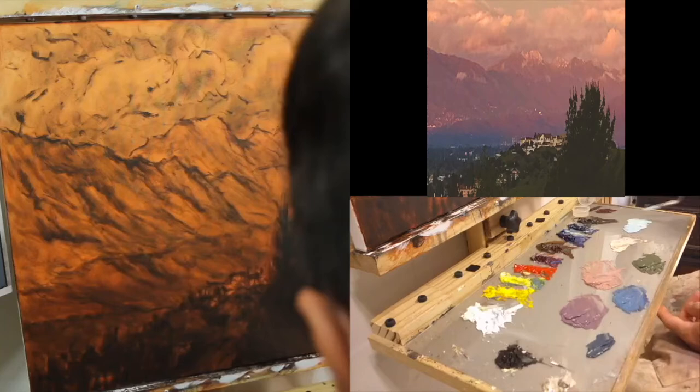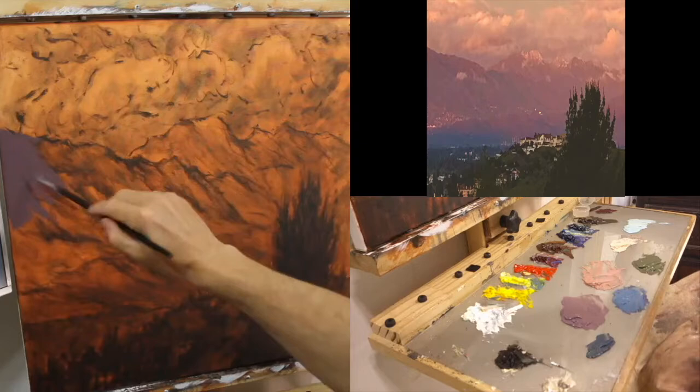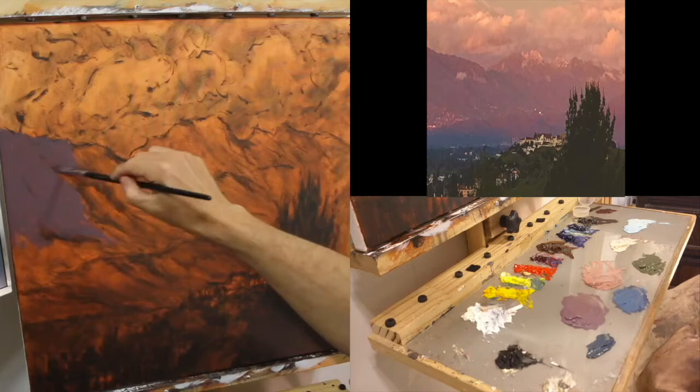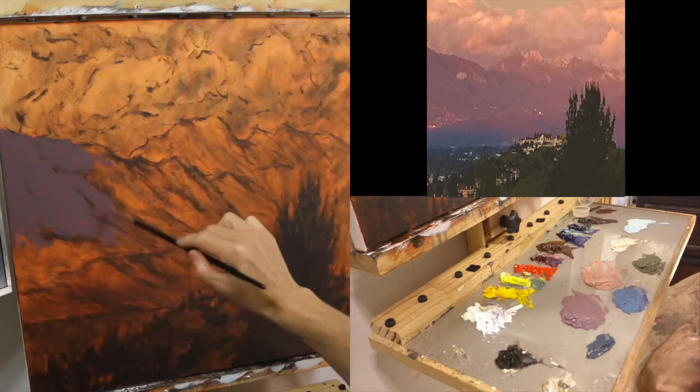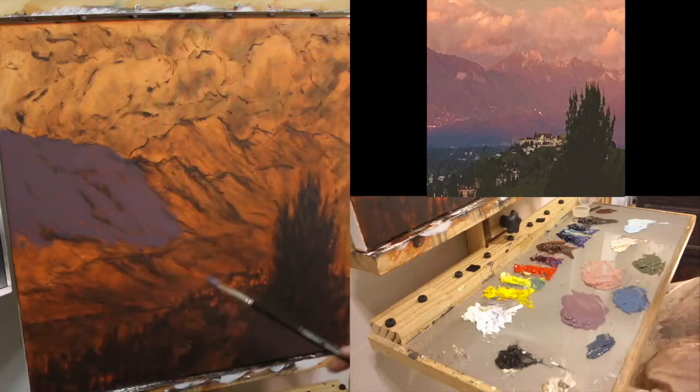That's the blue. I was trying something a little different. I wanted to bring a little bit more blue into, even though the reference image doesn't show any of the blue of the sky, my plan was to try and make that area at the top a little bit more blue, which I do as I block it in, but I changed my mind halfway through the painting. So right now, just getting those colors and not thinking too much about detail, still following the contour of the land a little bit, making sure that I don't paint over my underpainted shadows.